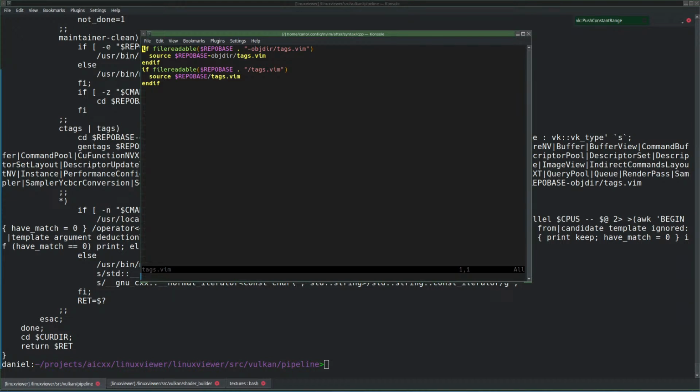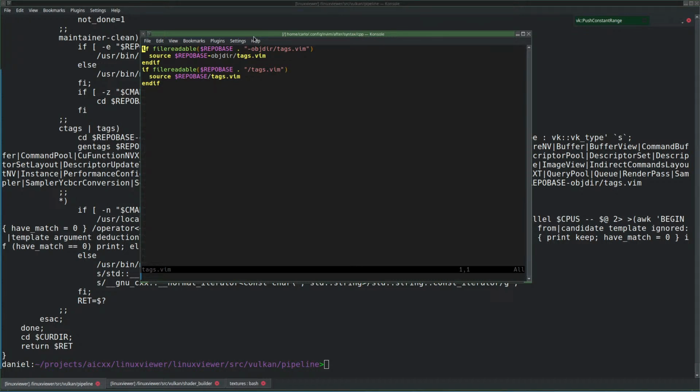It's maybe not well described then in the repository. There is a README, but what you actually need is two of these ifs. I think this is described in the README. But as you can see, I also pick a text.vim from the repo base. So this is the build directory, repo base minus object dir is my build directory. If that exists, then I read it. And if there is a text.vim in the repo base itself, then I read that as well.